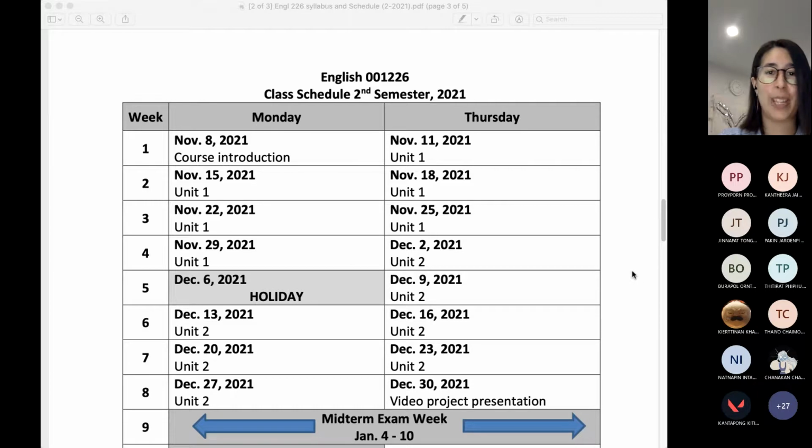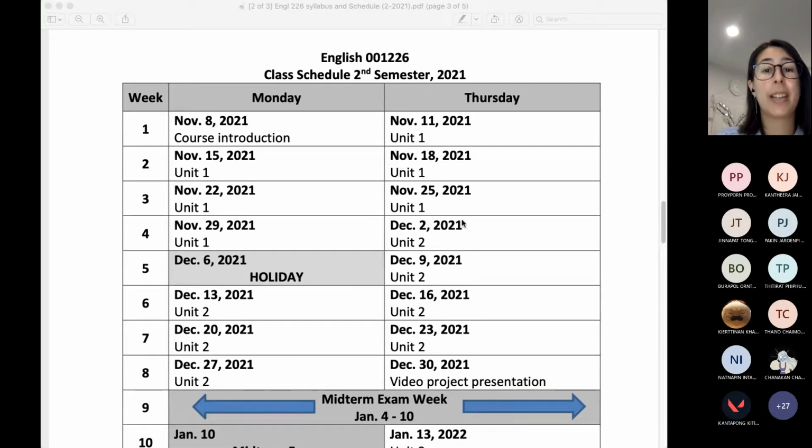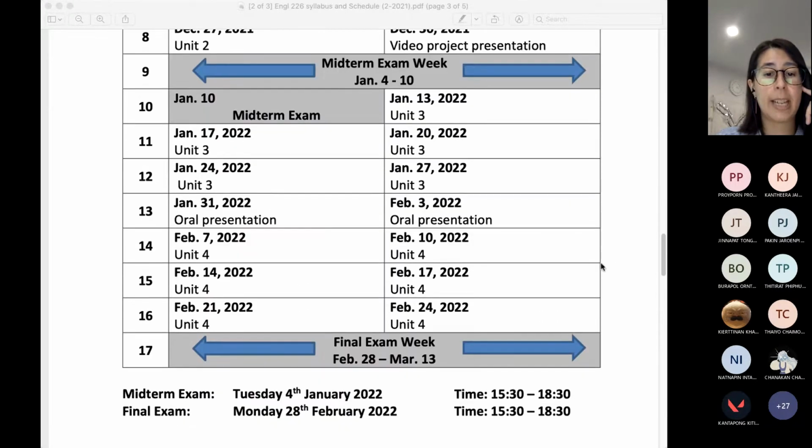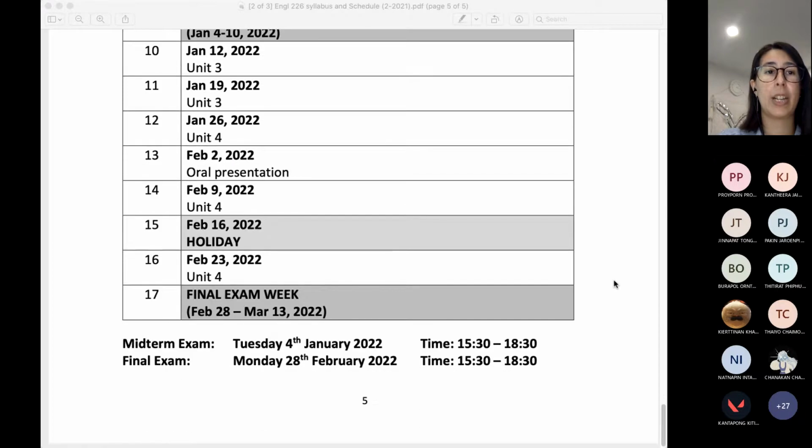Okay, there is a helicopter flying about. So the schedule information is here. You can put this all into your personal calendar. If you use a Google Calendar, Android Calendar, Apple Calendar, or if you have a book, a calendar diary or a book, that's fine. And again, below here it says the midterm and final exams. So this document is in e-learning.